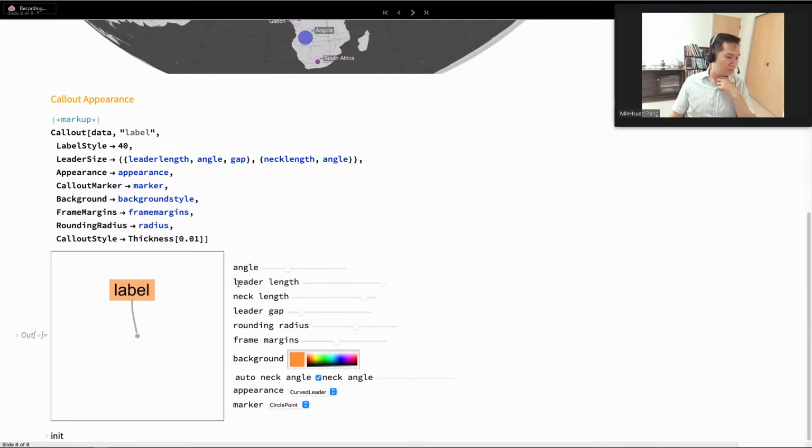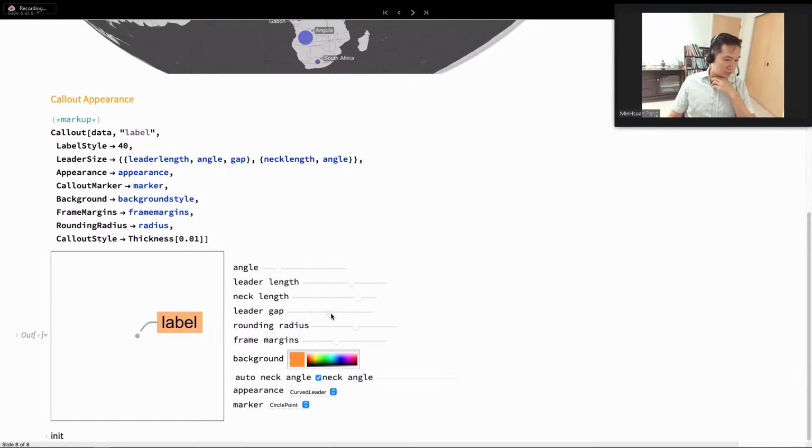So here is a nice interface. You can actually specify the angles. Sometimes maybe our algorithm is not doing its best, and for some reason you want to have full control. You can change the leader length, you can change the neck length, and you can change the gap.